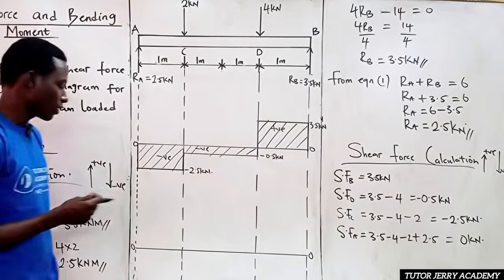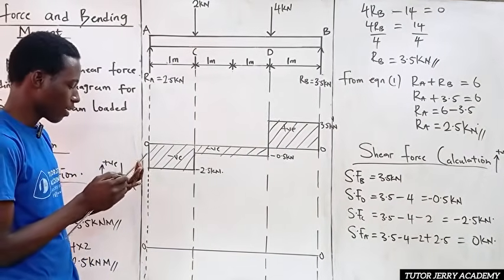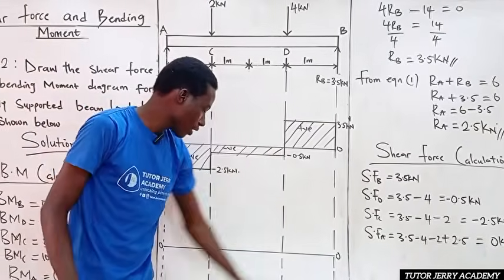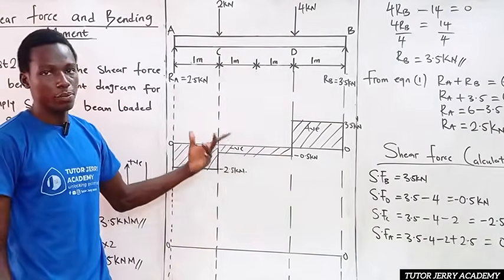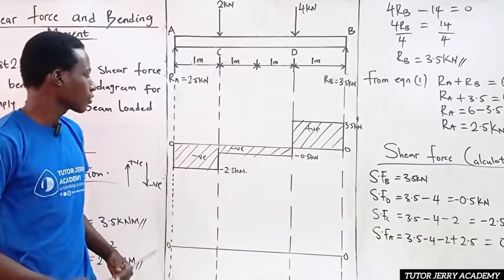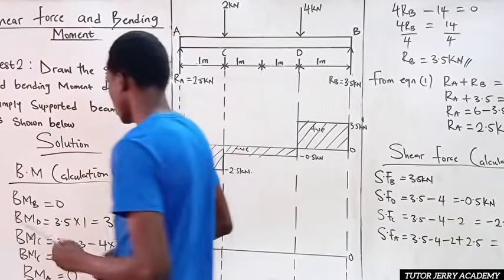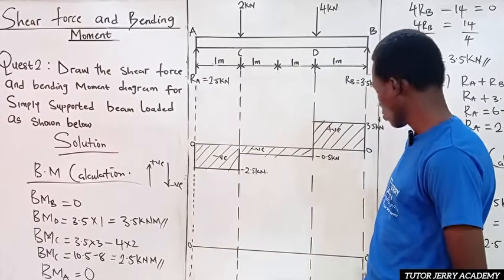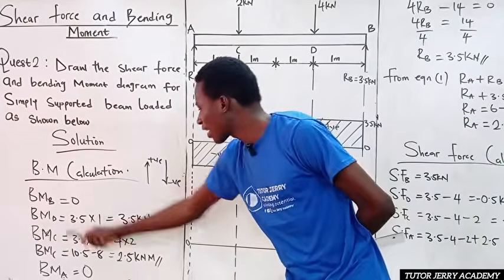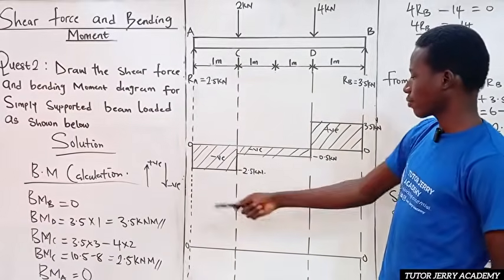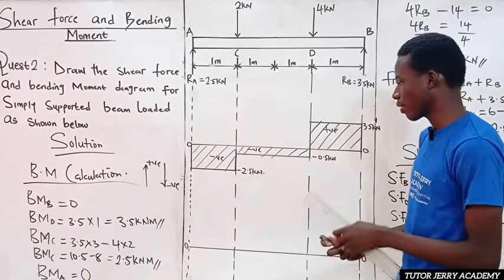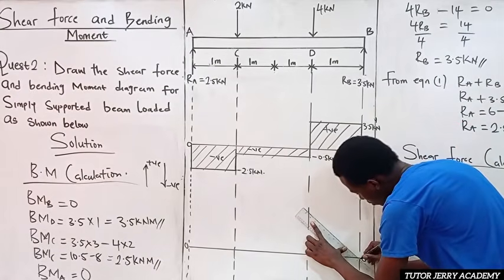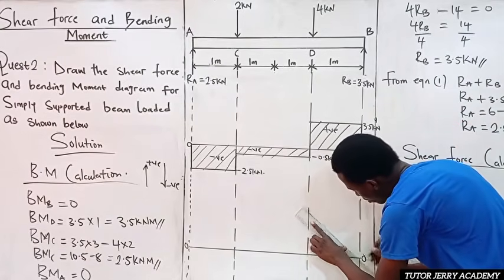All right, now we are going to proceed to our bending moment diagram. This is my reference line. I have 0 here, I have 0 here. Anything above is positive, anything below is negative. For my bending moment, you will recall that our bending moment at B is nothing but 0, so we have 0 here. Our bending moment at D is 3.5 kilonewton meter, so we trace this up to any point for 3.5.